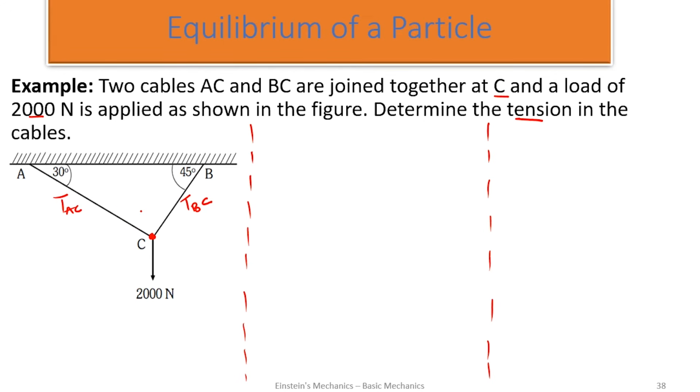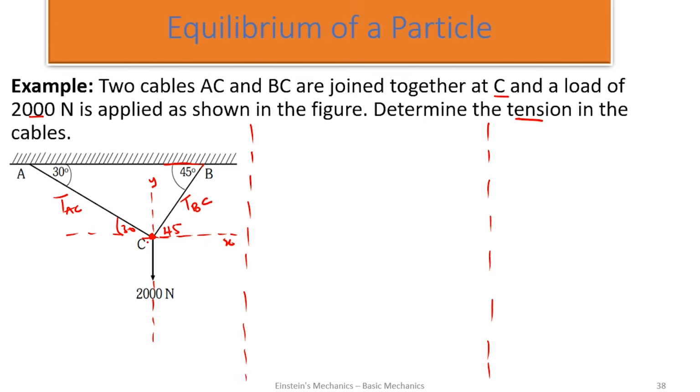I can use the resolution of forces into components approach. So tension force in this is a force. Tension force in this is a force. And the load here is also a force. So I can now resolve them into components. So I'll draw my axis. Remember, this and that, they are alternate angles. So I can say here is 45. This is my vertical axis if you want to look at it this way. So this is my X and my Y. The 30 in this place is also alternate, 30 degrees. Are we good?